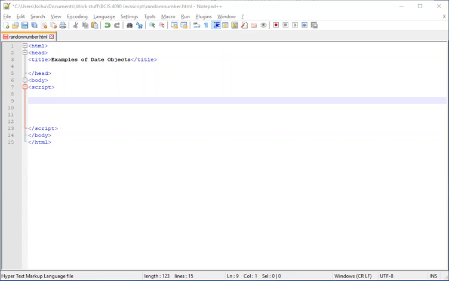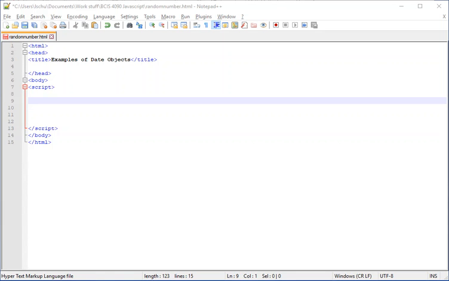When you create an instance of the date object, it takes all the pieces of the date and stores them in different areas, and then you call a method to retrieve what is stored in that different area. So for example, you say that today is whatever. It takes the month, it stores it in an area, the day of the week, the date, the year, etc. And it stores it in these different compartments.